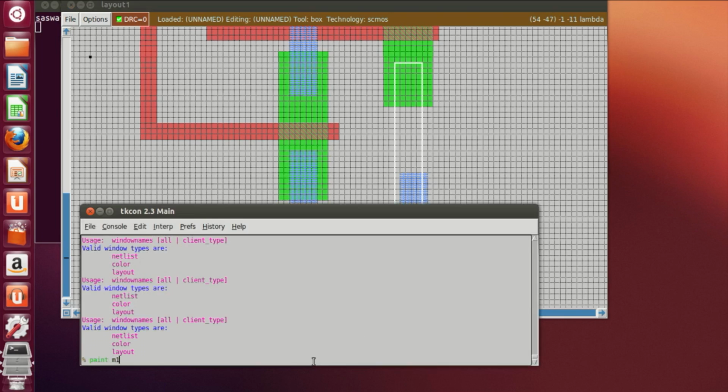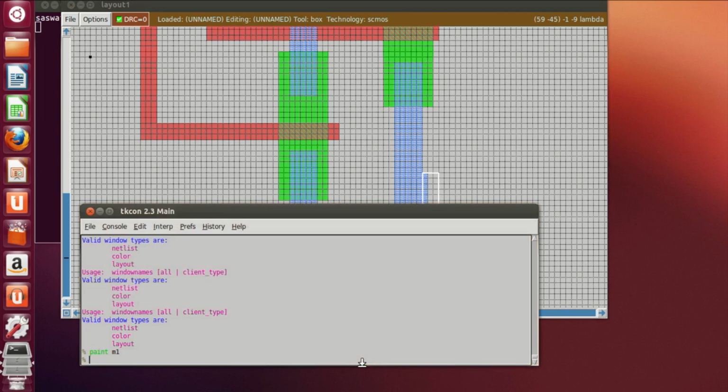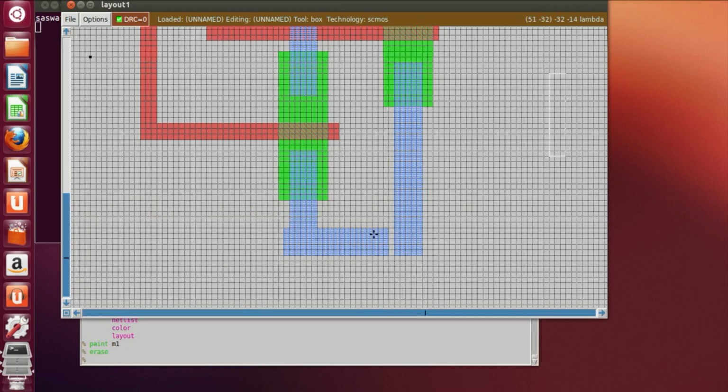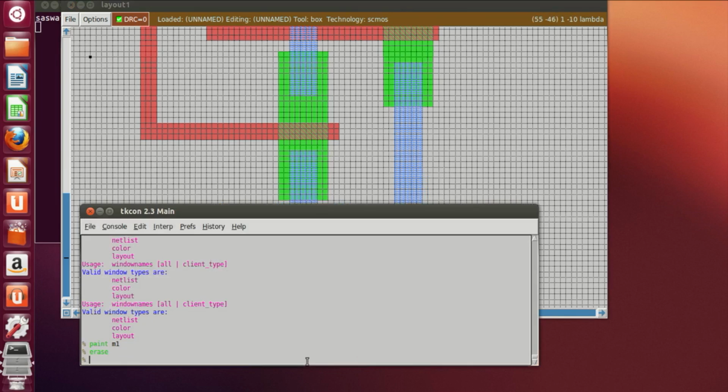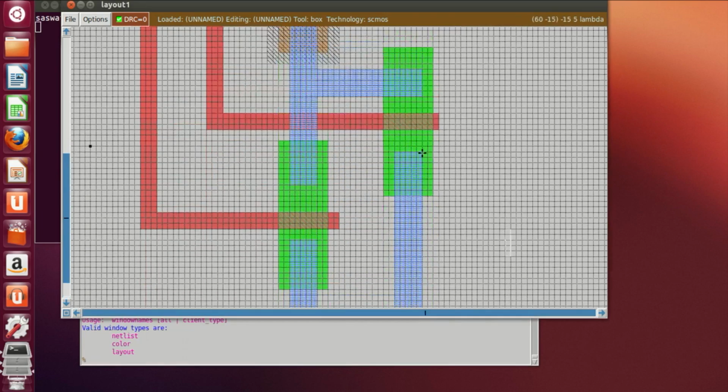Paint M1. Erase. Now these two are connected to ground.